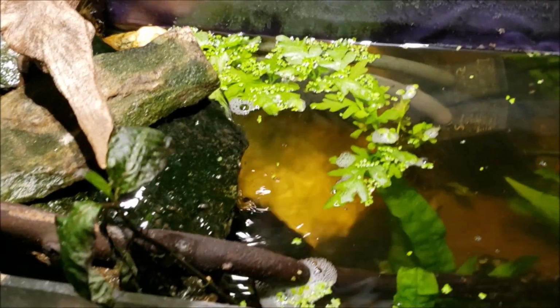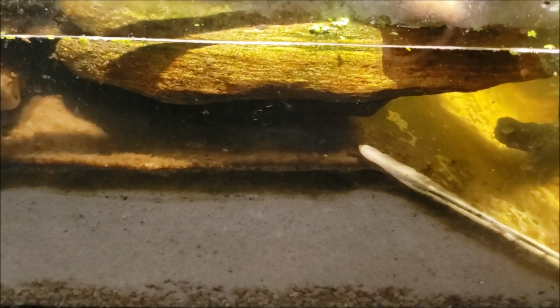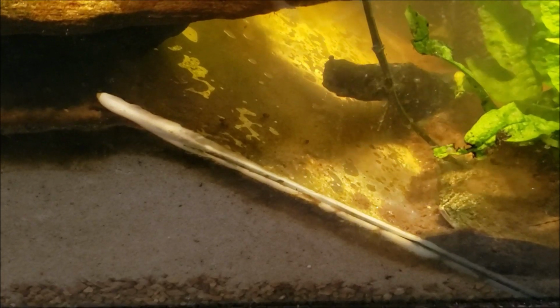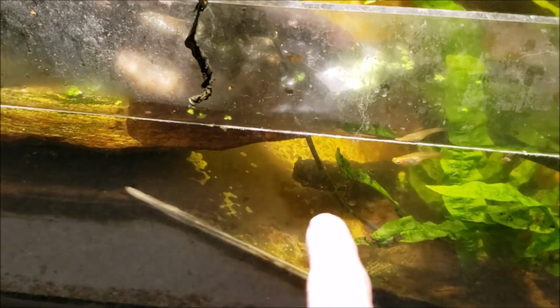And I think I inadvertently set it up so that it actually denitrifies itself. That really thick sand bed down there. You can see how deep the mulm has sort of worked its way into the sand. And then at the very bottom, I've got gravel. And then in the front face of this, where I've got a piece of Lexan glued in there with GE silicone number 2, holding that in at that 45-degree angle, I do have some holes drilled into the face of this. So water can move through here.